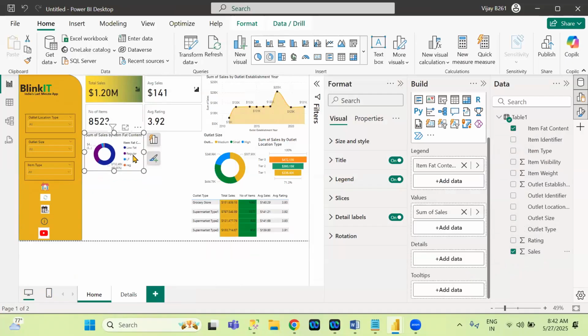Okay. Low fat, regular, LF. All these things will be there. There are different values here. That's the reason. Now see here. Let's see with an example.